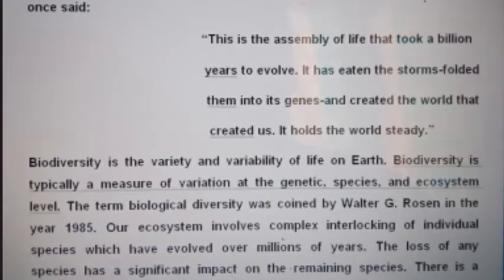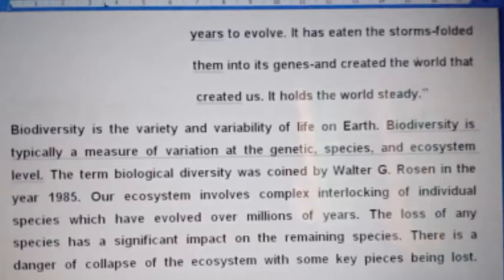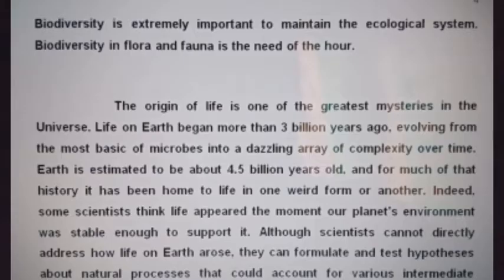Our ecosystem involves complex interlocking of individual species which have evolved over millions of years. The loss of any species has a significant impact on the remaining species. There is a danger of collapse of the ecosystem, with some key species being lost. Biodiversity is extremely important to maintain the ecological system. Biodiversity in flora and fauna is the need of the hour.